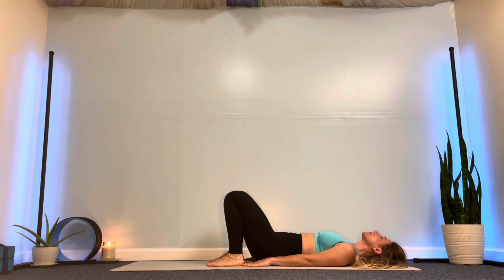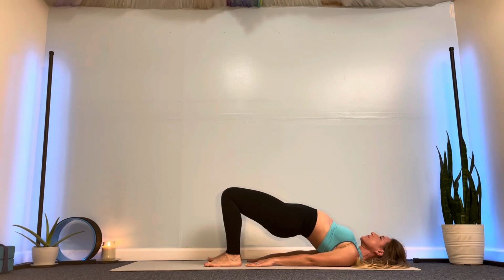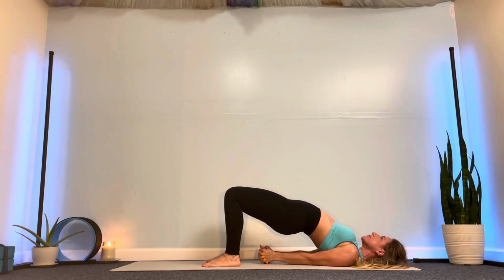Bring awareness and try to feel every movement as you press your palms firmly into the mat and slowly begin to peel your hips up off the mat and up towards the sky. Draw the shoulders back and under. Option to take a bind. Let's stay here for a few breaths. Welcome that shake. You're building strength.